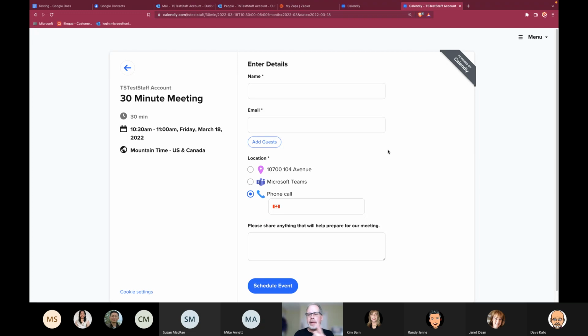On the free accounts, you only get one calendar, and I think You Can Book Me is the same way. So to answer the question, I personally have switched from You Can Book Me, because I used it up to about a week ago. I've switched over to this because I like the layout better and stuff like that. But that's just my personal thing. So everyone's got their own.